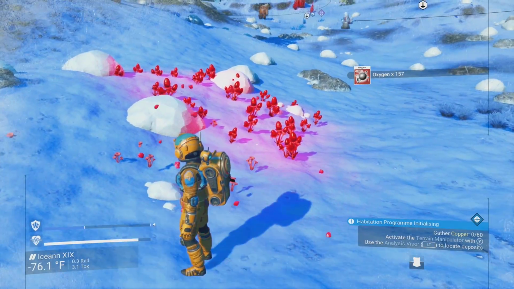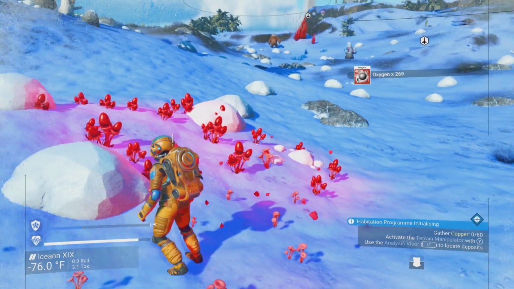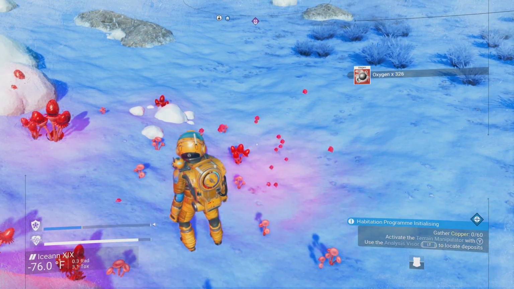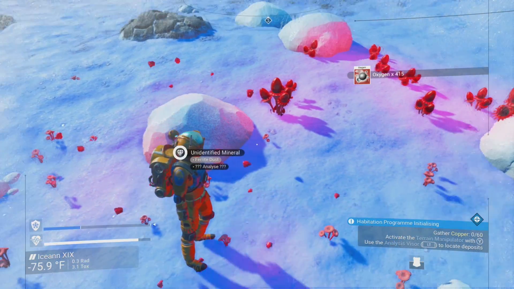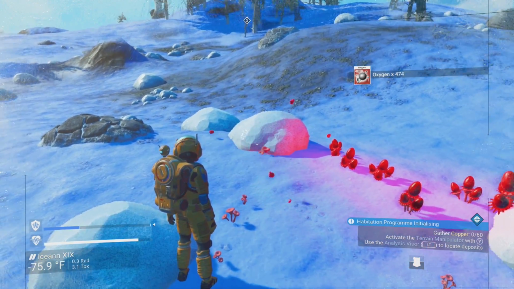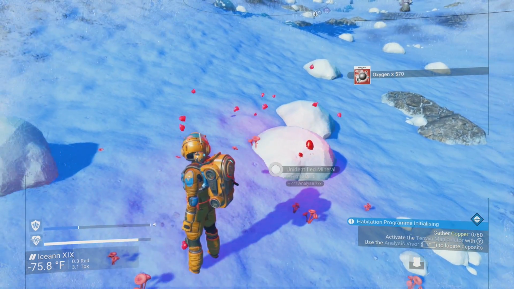So yeah, all you have to do is move your icon over it and hold down that X button, or square if you're on PS4, and it just picks it all. Look at that. Boom. We're getting a lot. Look at that. 300. That's insane. This is way more oxygen than we'll probably need for a while. We'll be able to keep refilling our life support. That way we can keep breathing and running around using our jetpack as well.